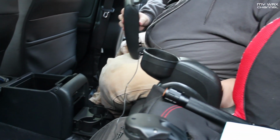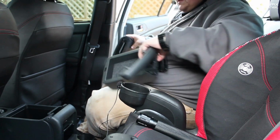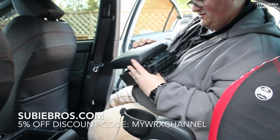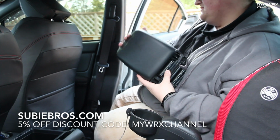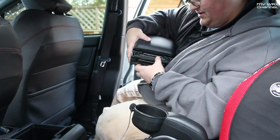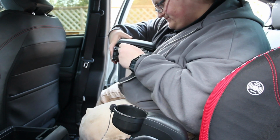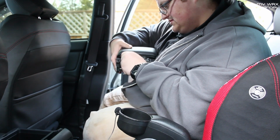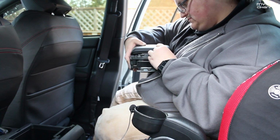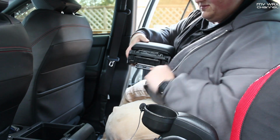That's it. So then you're going to take your JDM console here, and your standard console is just going to bolt right to the top of it. Just hold this flap down on there, click it shut, and hold it right there. That's where you're going to put the 2 new panhead screws you just got. They're going to go right in here. We can get them started. And the 3 screws you originally pulled out of your cover are going to go right along the bottom here, back into where they came from.